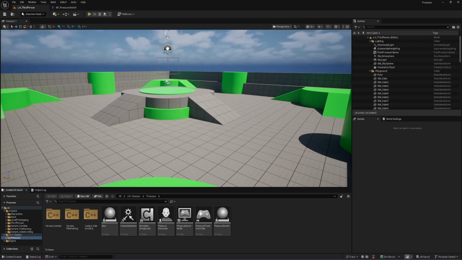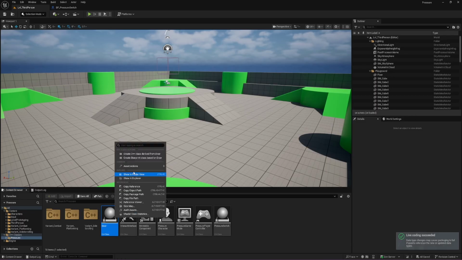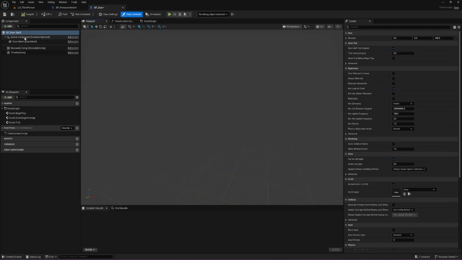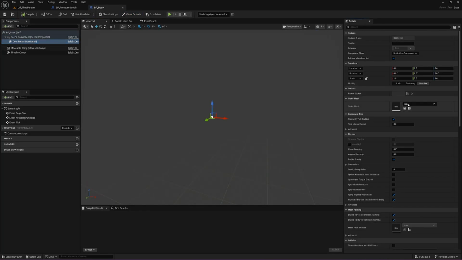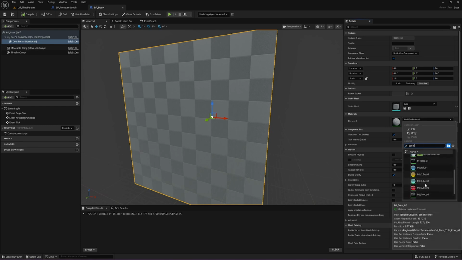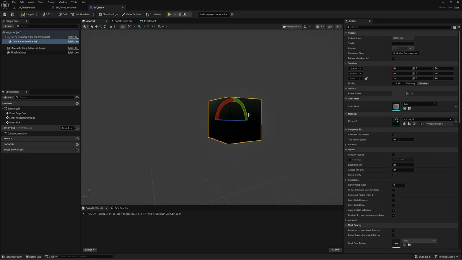So let's go into Unreal Engine. Let's live code. We haven't created the door yet, so what we want to do is right click on door, create blueprint class. Call this BP door. That's for the door mesh. I'm just going to be lazy and use a cube. Compile so we can change this. Let's say basic. What basic color could we use? Perfect. Let's do it dead thin and then have it long like that.